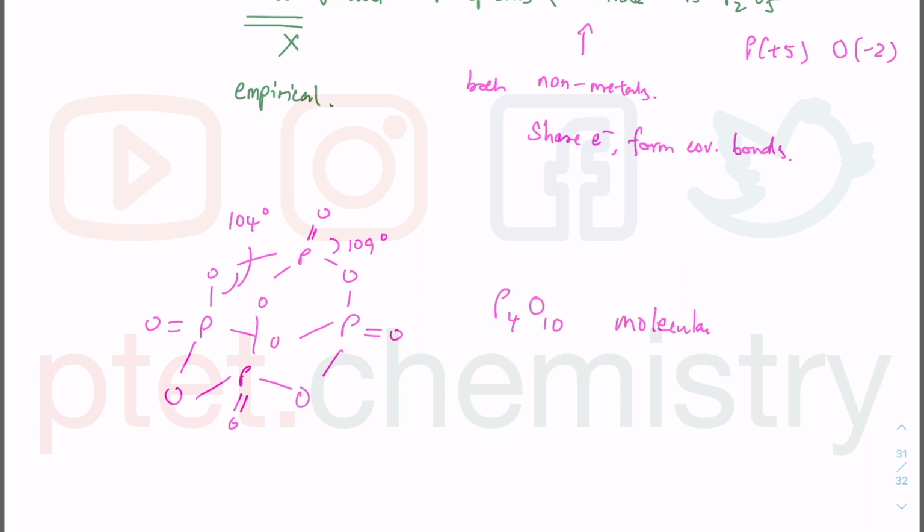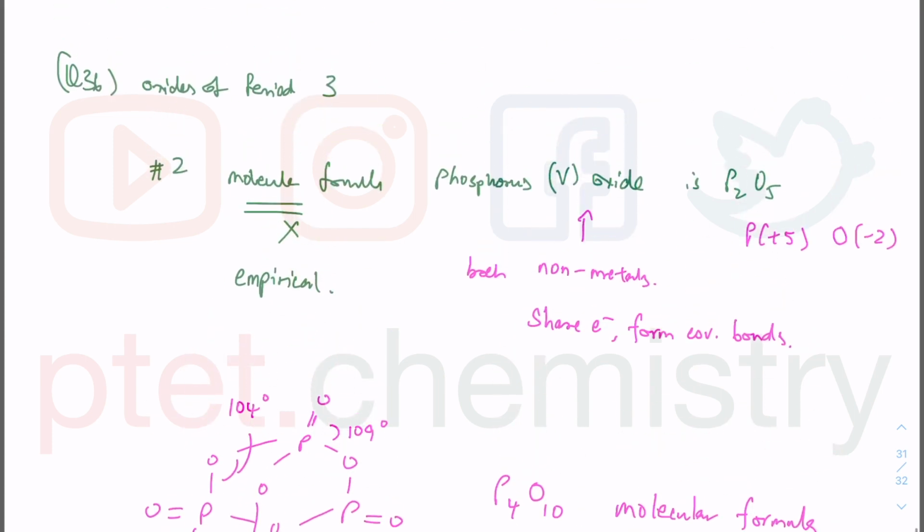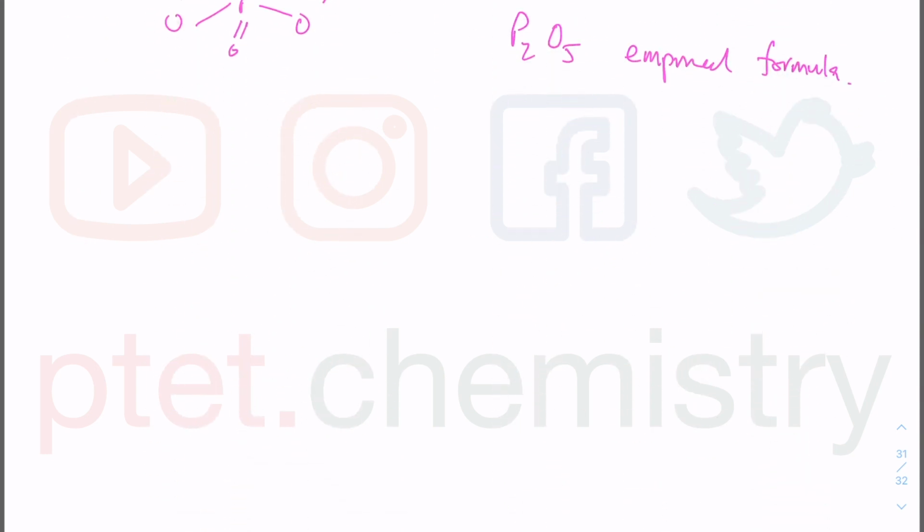Whereas if you want the empirical formula, then it's P2O5. Empirical formula is defined as the simplest ratio of atoms in the compound. So since option 2 is incorrect, we are just looking at D as the only possible correct answer there. Okay, of course, then option 1 we already know is correct.